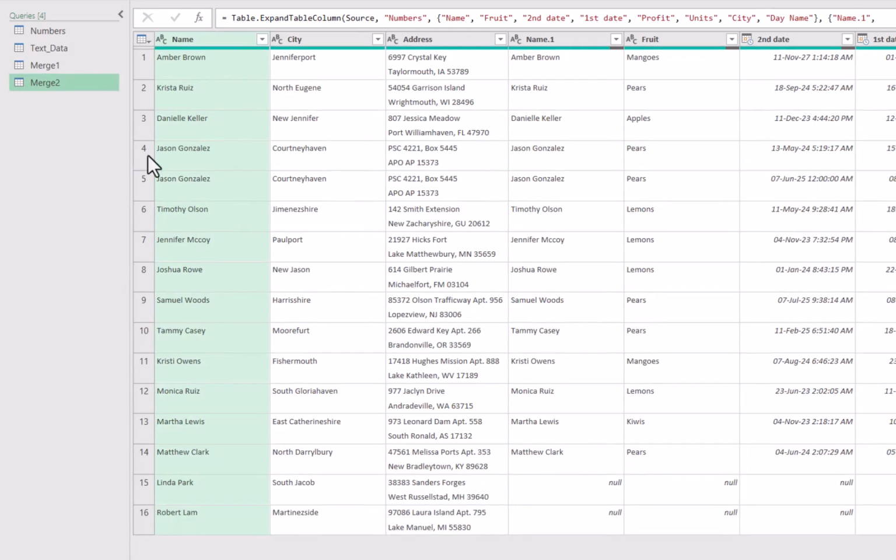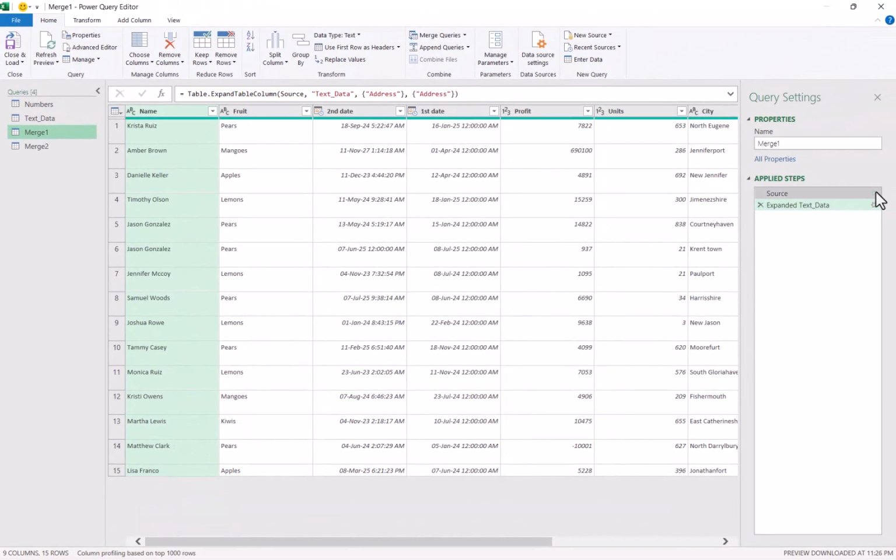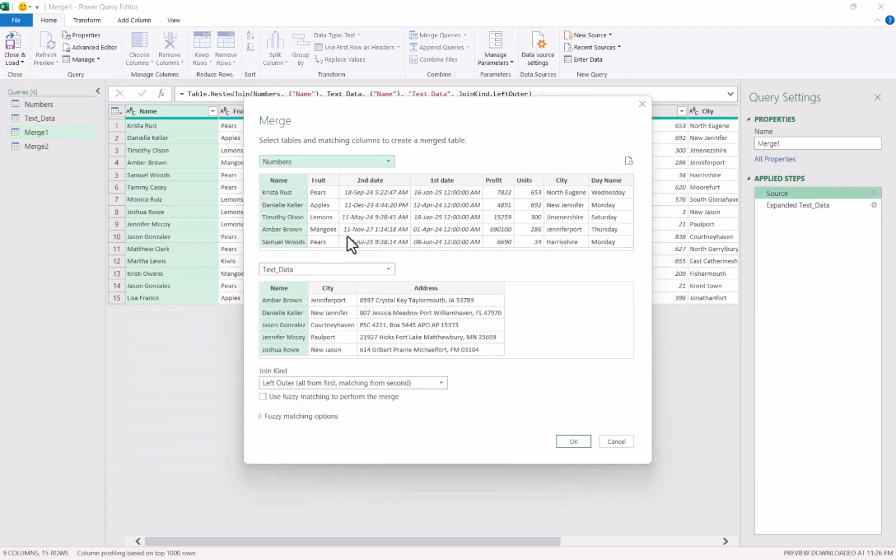Another thing I can do if I go back to image number one is I can click the cog there, and I can actually do the lookup based on not one, but two fields. If I click on name and then control click on city, you'll see 1 and 2 there. So if I click on city with control there, it will now do it based on two different fields.